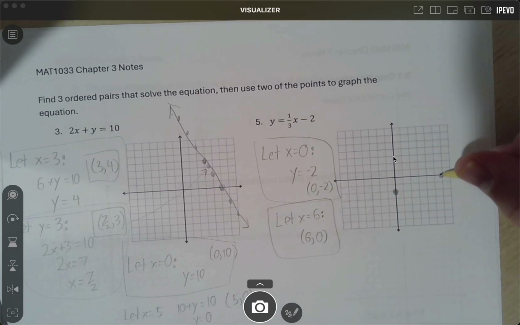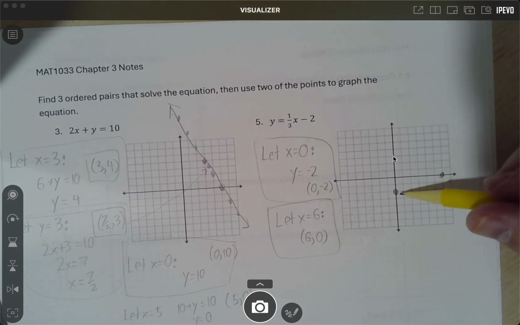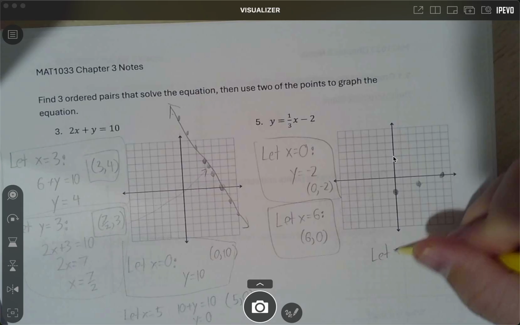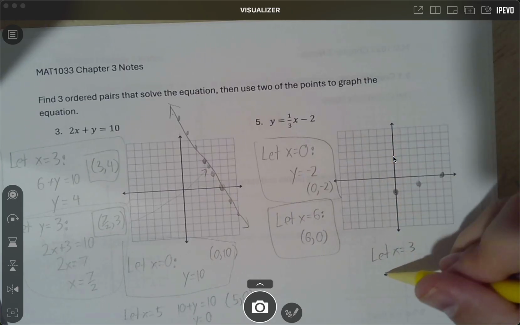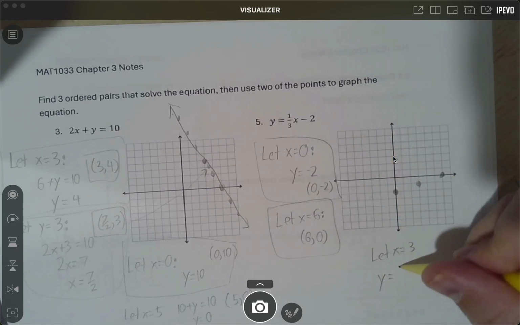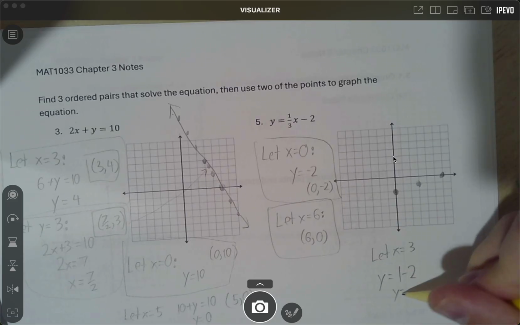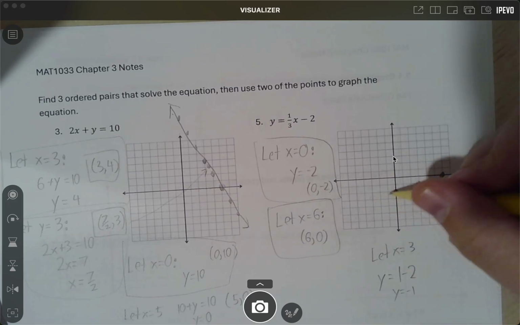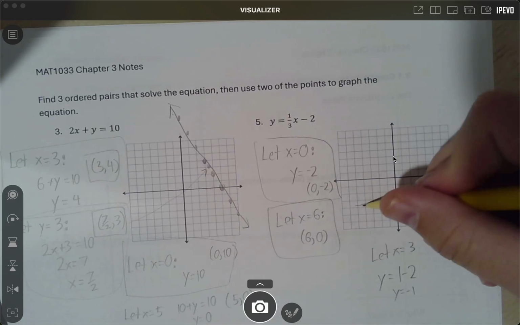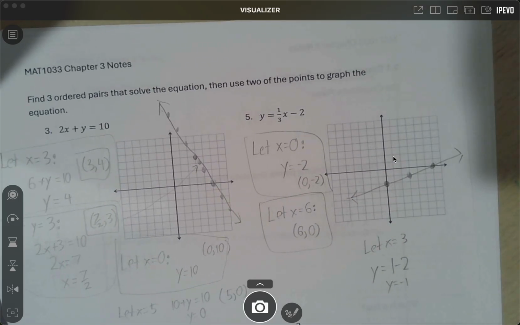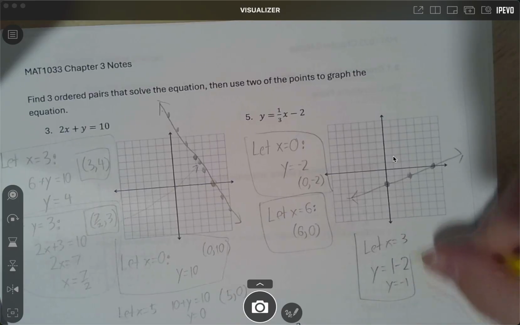So there's 6, 0. Now same thing, let's think about the pattern here. I can go up 2 and write 6. If I can go up 2 and 6, I could also go up 1 and write 3. So let's confirm that. Evidently I should have the point 3, -1. Let's say let x equal 3. At that point y equals 1 minus 2, which, yep, is -1. So at that point, again, there's my line. I don't need to find all of them. I just need to find a few and solve.